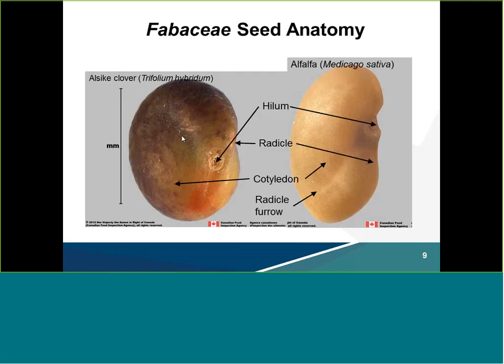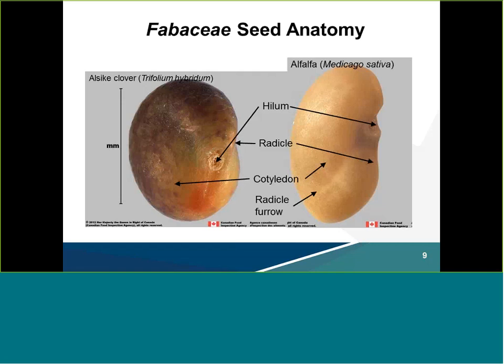All right, now to sum it up, the features that help us to recognize that the seed we have in hand belongs to the Fabaceae are a tough and smooth seed coat, and the visible hilum, which can be big or small as you'll see, and is situated along the narrow edge of the seed. So the seed is kind of compressed, squished in on the sides, and that narrow edge is where all of the interesting stuff goes on, where the embryo sits. And you also see that two-parted hilum. And then, as I mentioned earlier, there are parts associated with the Fabaceae hilum, which I'll go into in the next few slides.